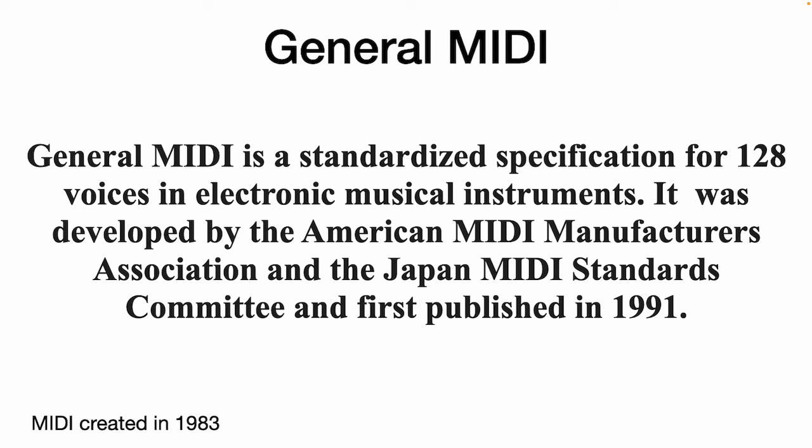General MIDI is a standardized specification for 128 voices in electronic musical instruments. It was developed by the American MIDI Manufacturers Association and the Japanese MIDI Standards Committee, and this was first published in 1991. So the big music industry got together and said, let's formally establish what these MIDI instruments sound like, so that if I play a piano in my keyboard, it'll sound like the piano in your keyboard. If I create a MIDI file on my keyboard and give it to you, it's going to play exactly the same on your keyboard. You see, MIDI was created way back in 1983. But it was only in 1991 that they finally standardized this is what a piano sounds like, this is what a guitar, this is what drums sound like, so that I could take a MIDI file and play it on anybody's instrument and it's going to sound the same.